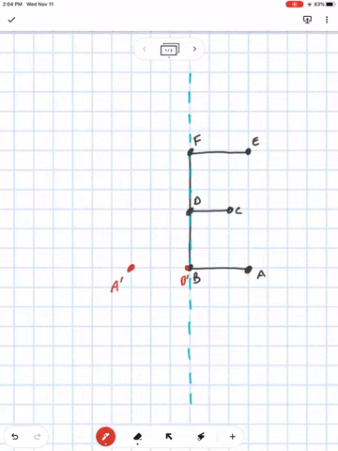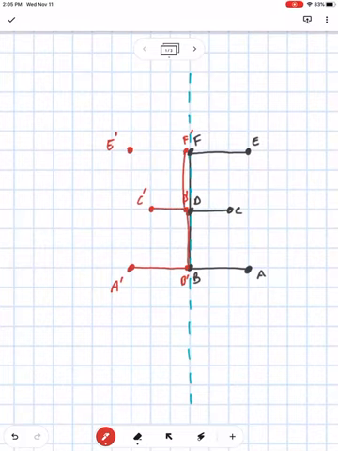C, you'll notice, is 2 away. C prime, and we can just keep going. And this may seem more complicated than it needs to be, but once you start getting into more geometric shapes, it can be really useful to break it down like this. And then we can sketch our image. And that's what the reflection of E will look like when the mirror is as it's drawn.